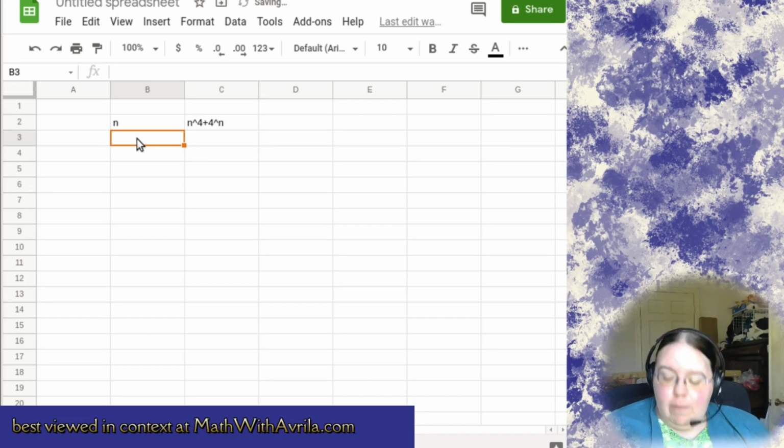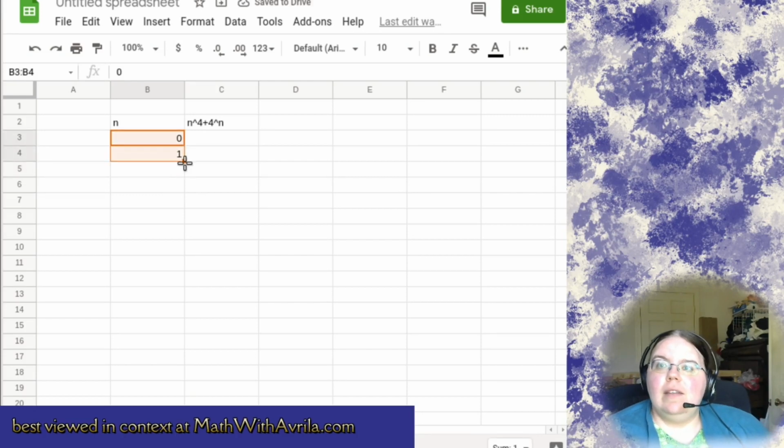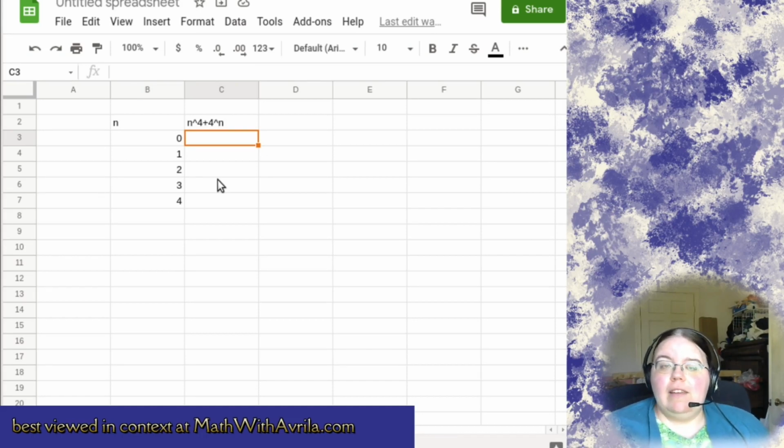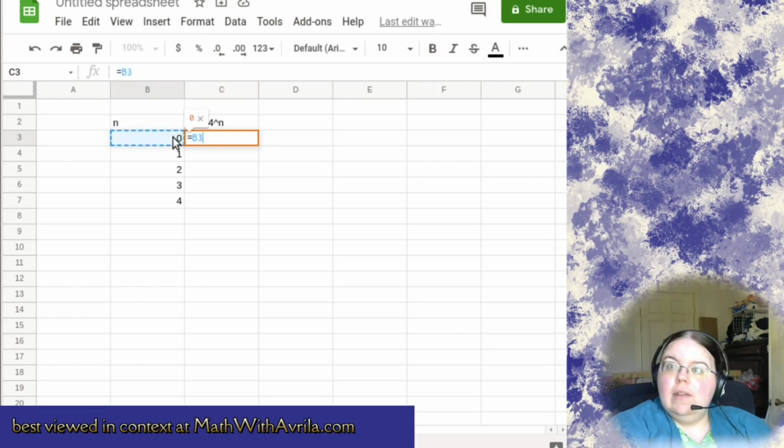Okay, now our n values, we're going to try out 0 and 1 and a few other things, which we'll be using autofill to make go more quickly. Now, what about actually plugging this in? We could individually calculate each one, and the spreadsheet would still be somewhat useful for organizing it for us, but we can also make the spreadsheet do our arithmetic for us very easily. So we can hit equals to tell the spreadsheet that we want it to do a calculation for us, and then click on our n value, and then put in to the power 4.